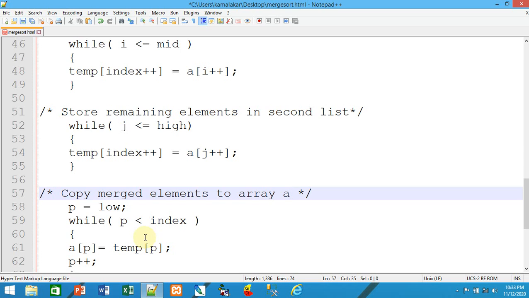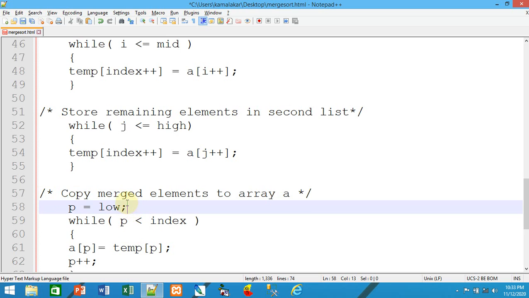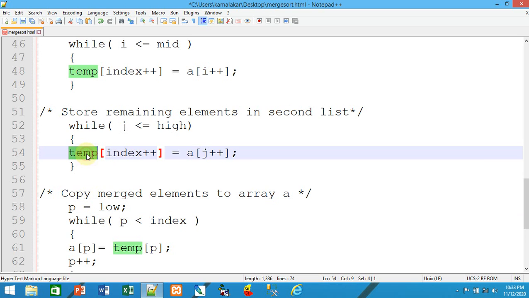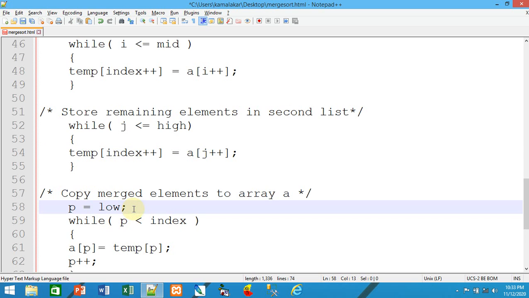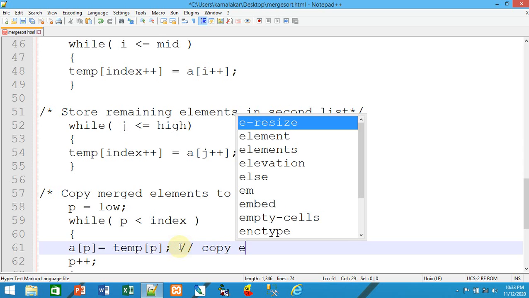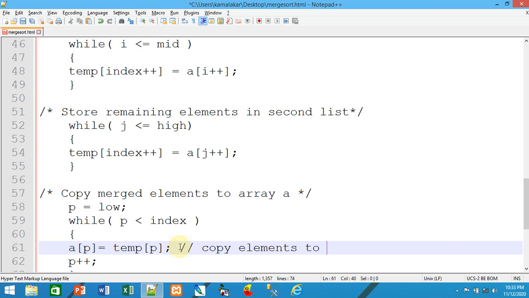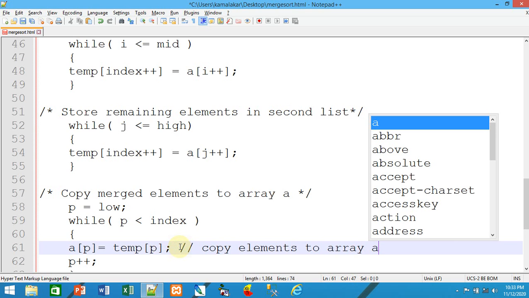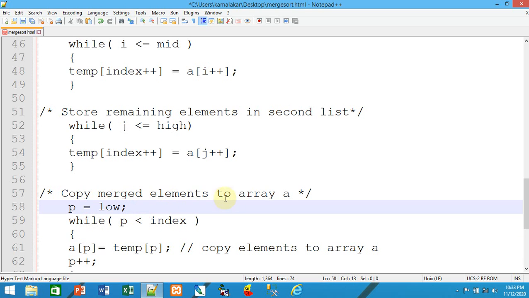The original A array is divided into single elements, then we merge them, and these merged elements are available in the temp array. So we are going to copy the merged elements back to array A. So p equal to low.